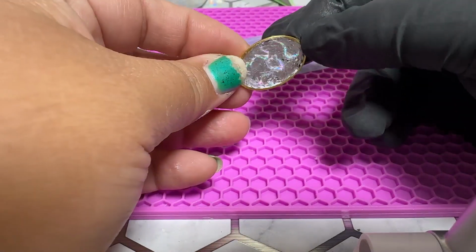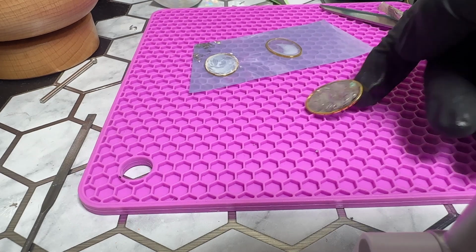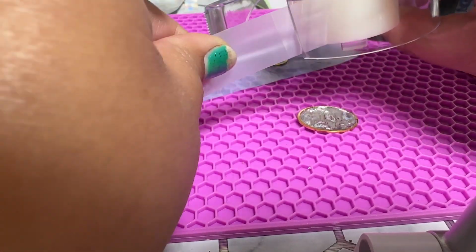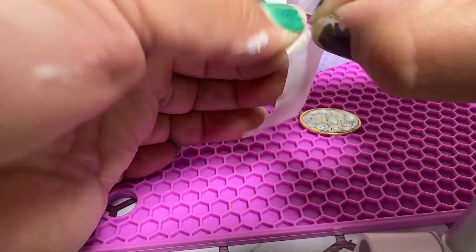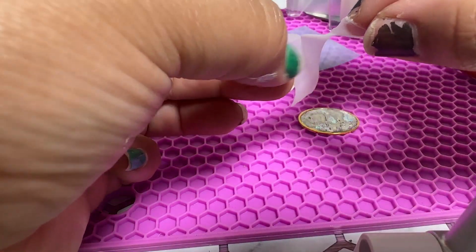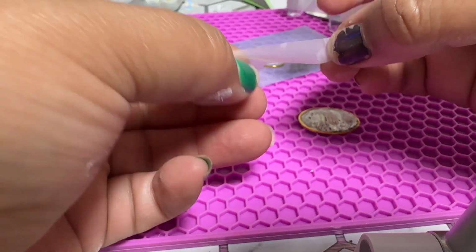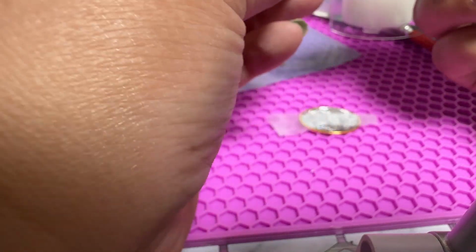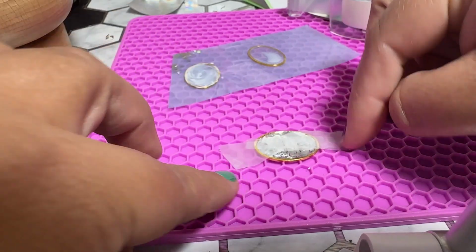But I'm gonna show you what I would normally do with something like this. So if I'm not happy with the way the face of something turned out, but I do like the pattern, this is what I do. Okay, I have a piece of tape. I'm gonna tear it off, and then I'm going to tear it in half. I want it to have a bit of a jagged edge on it, like this. So that's gonna go on one side, and then the other one will go on the other side. And basically what I'm doing is I'm just masking where I don't want color to go.